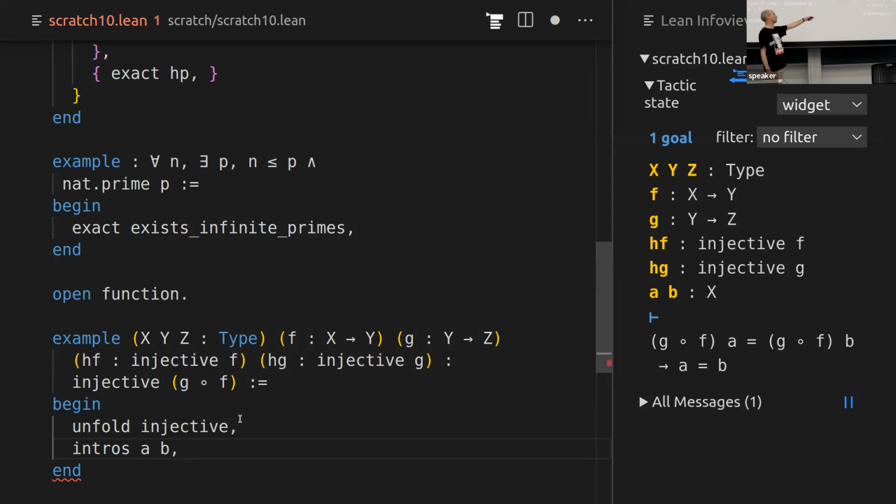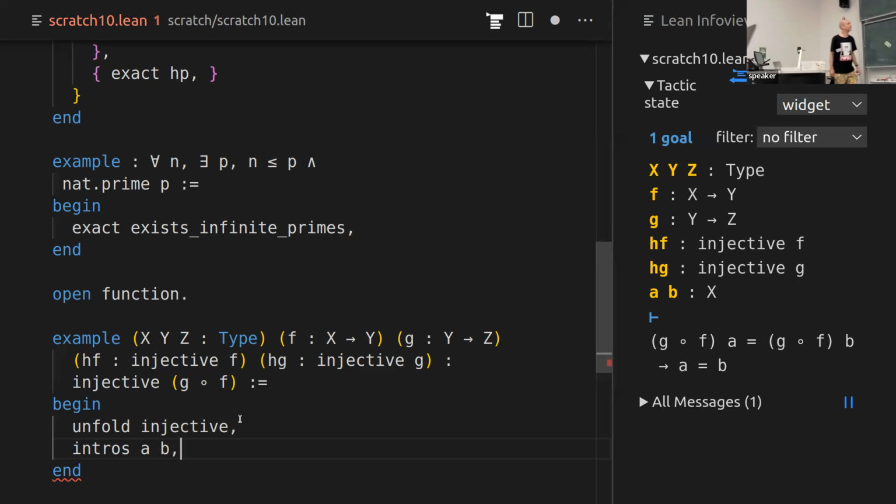The HG is a term of type injective G, which means injective G is a statement. Injective G is the statement that G is injective, and HG is the hypothesis that G is injective, what I tell the undergraduates, but it's really a term of type injective G. So it's a proof that G is injective. And this funny sideways T, this is a type, it's a true-false statement, and the goal is to make a term of that type. That's what we're actually doing.